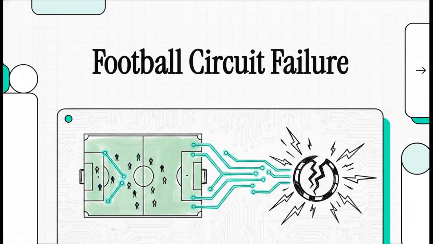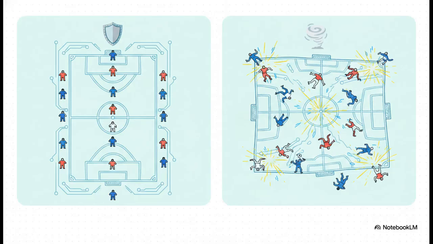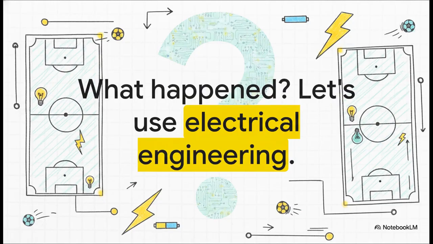Welcome to this explainer. Today, we aren't just looking at tactics. We're cracking open the underlying mechanics of that collapse. You see, this game was really a tale of two entirely different states. In those first 70 minutes, it was pure control for England. But in the final 20, absolute chaos. England's attack slowed to a crawl, their tight defense opened right up, and Argentina simultaneously found this massive, unexpected surge of energy. So what actually happened?